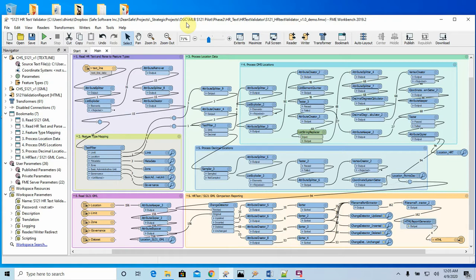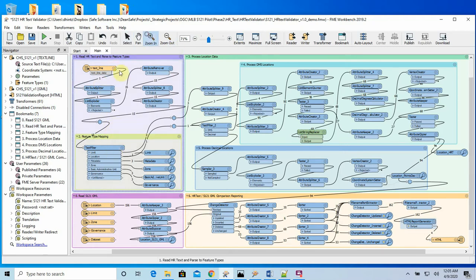So the preparation of the feature data so that we can then compare it with what we read from the GML. So first step here on the bottom left, we read the S121 GML. And then up here on the top left is where we read in the human readable text data.